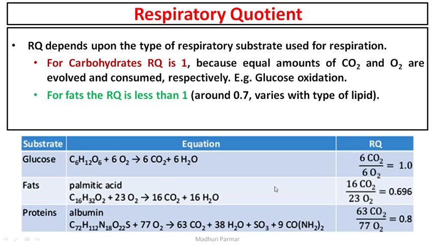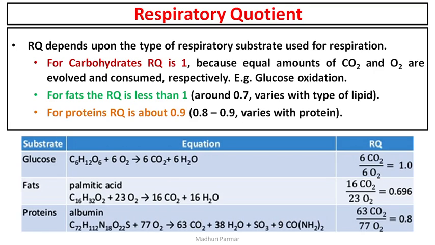It again varies with the type of lipid, the type of fat being consumed, fine, but it is normally closer to 0.7. So for fats, the respiratory quotient is around 0.7. So when the same experiment is done on you, and if the respiration quotient comes out to be 0.7, then the doctor or the scientist knows that your body is actually burning fat. It is important for dietitians and certain level of study to find out at what point of time your body is utilizing what respiratory substrate.